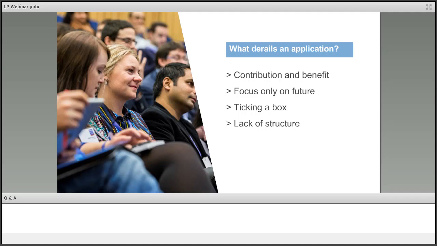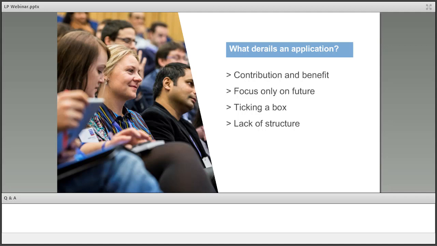Another area where applicants derail is when they only focus on the future, the sort of golden world that will open up to them at a point when they've achieved their MBA. And the thing that excites me and my colleagues in admissions is where we see people who have gained increasing responsibilities, increasing challenges, that they're able to apply the learning in the jobs they have now, as well as at some point in the future to take them towards their goals. So don't just talk about the future that you see unrolling for yourself. Look at what you're doing now and really show that you're the sort of person who has challenges right now. You've taken on responsibilities, and this is how a programme like the EMBA or the EMBA Global is really going to support you.